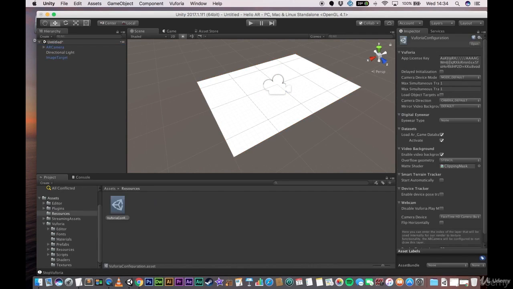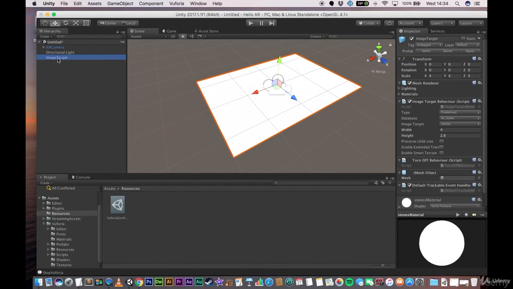It has a license key. It has a database that we downloaded from the website containing the images to scan for in the real world. We've activated the database, and we also have an image target that we dropped onto our scene. On the image target itself, because the AR camera has the databases loaded, we can access the 2 images.